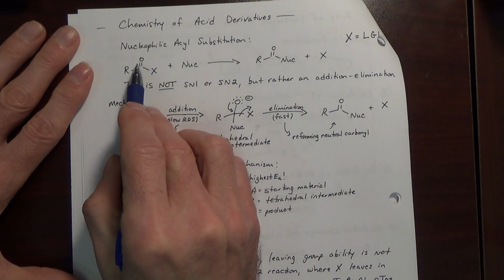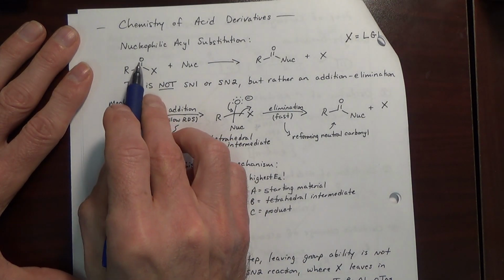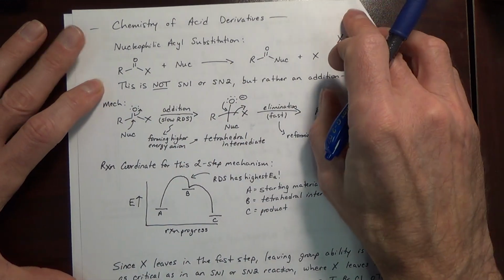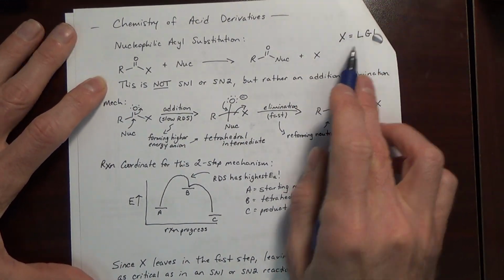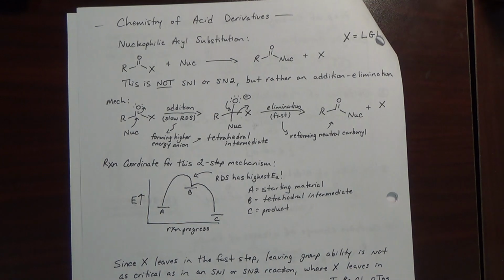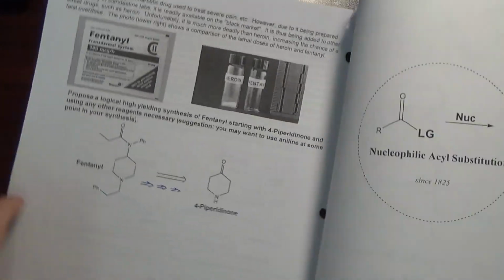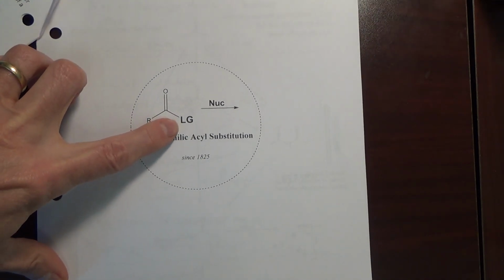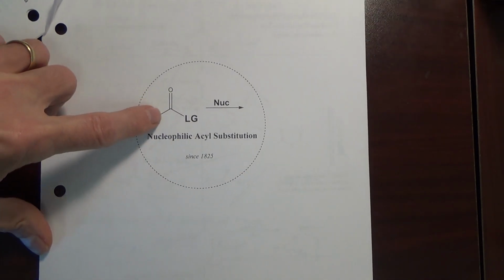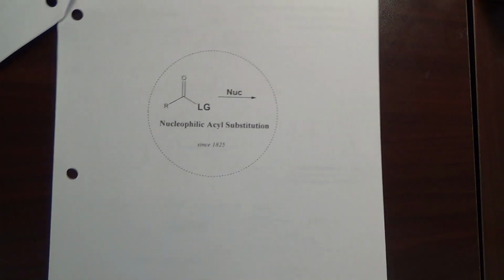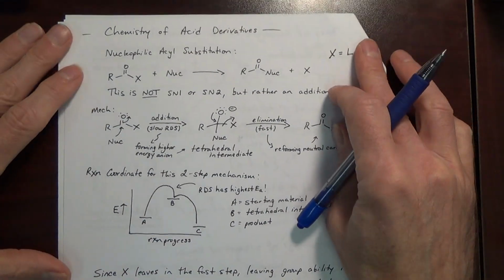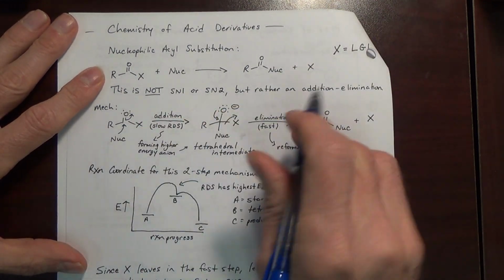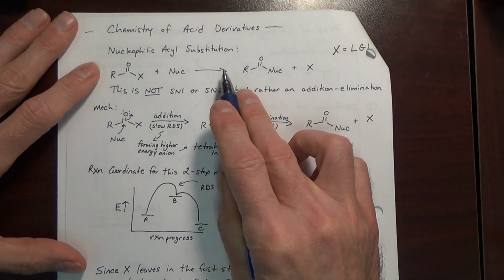Okay, so it's really a carbonyl mechanism, but it's a carbonyl that contains ultimately a leaving group. And here X is your leaving group. And we showed this on the cover sheet here. Instead of X, I actually showed Lg. So carbonyl with a leaving group. Typically we react this with some type of nucleophile and we can replace the leaving group with a nucleophile, so it looks like a substitution.